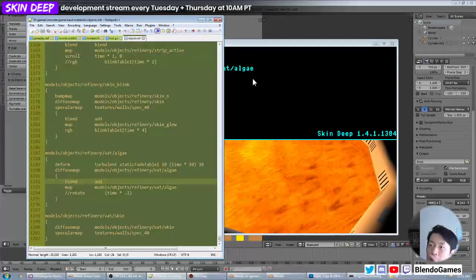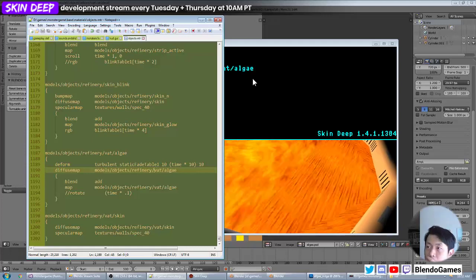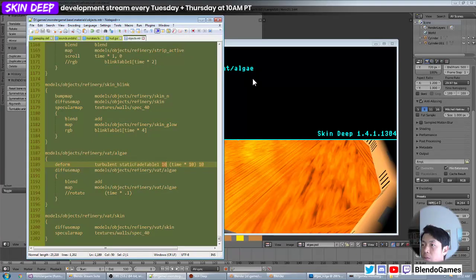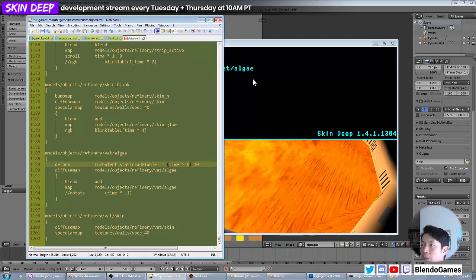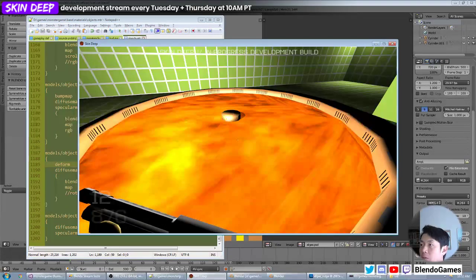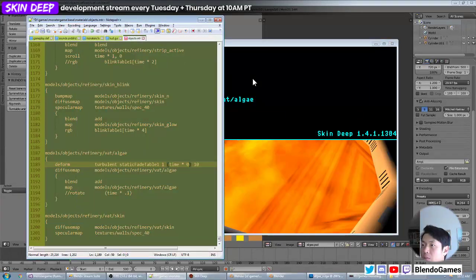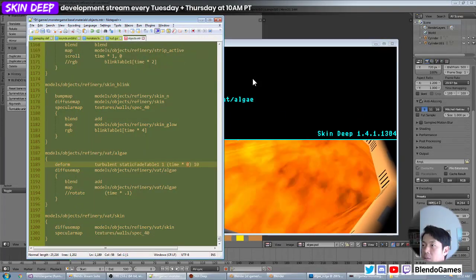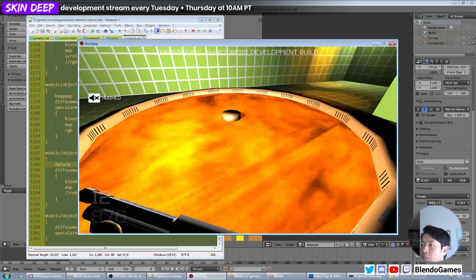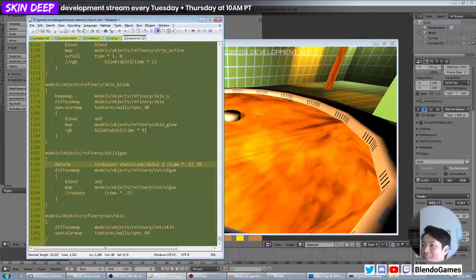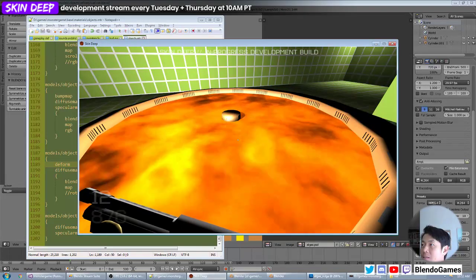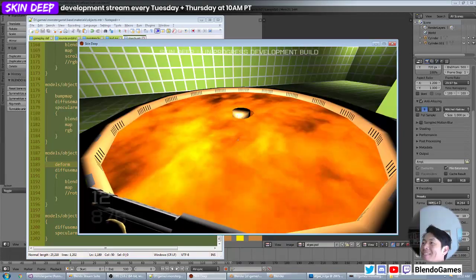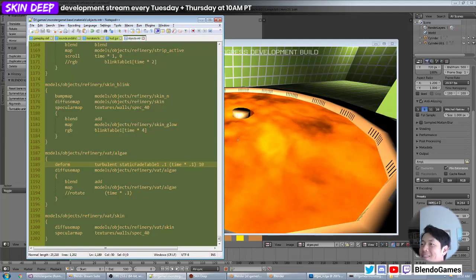Okay, so it seems to not want to work for diffuse map, but it does work for... Whoa, slow down. Okay, that's kind of what we want.